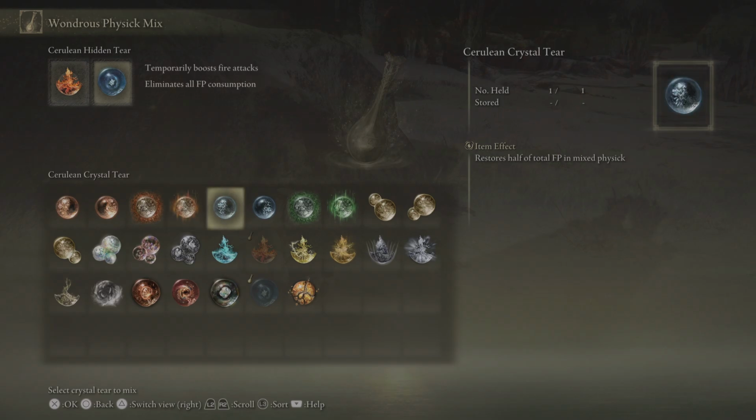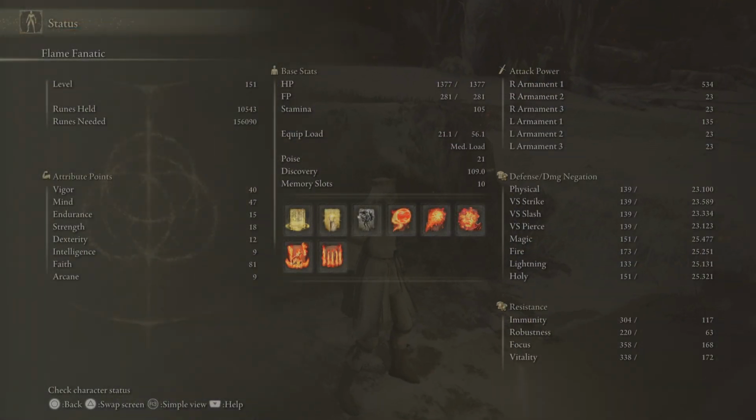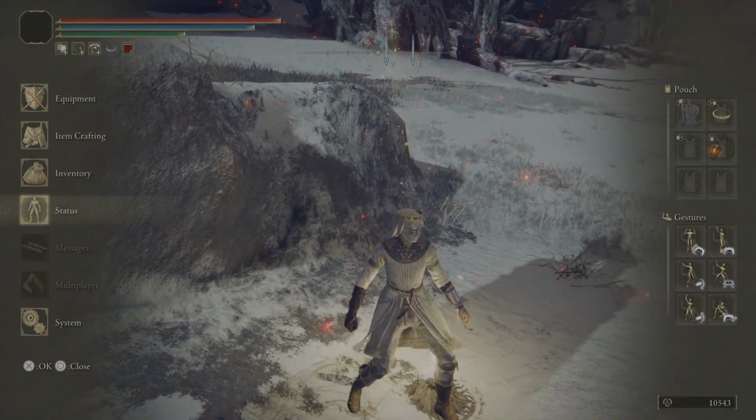I would never use that, but I would use the Faith one. The Faith Knot Crystal Tear is also good because it means you can take 10 points out of Faith and put them somewhere else. Even though you don't really need to do that, because as you can see, guys, I have 40 Vigor. You can put them into Vigor if you really need it. I feel like I have plenty of health, and with Golden Vow and Black Flame's Protection, you're pretty set.